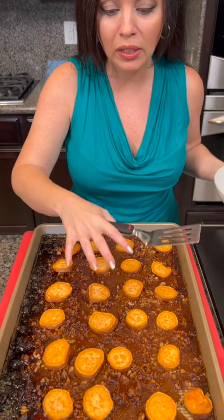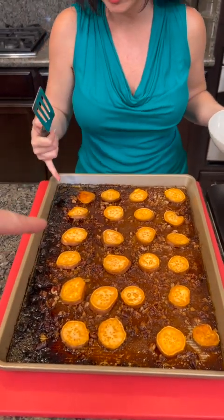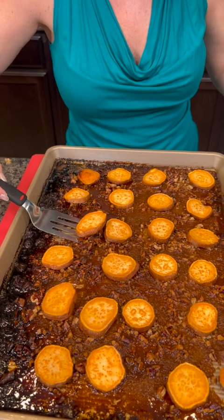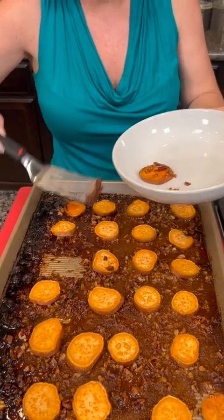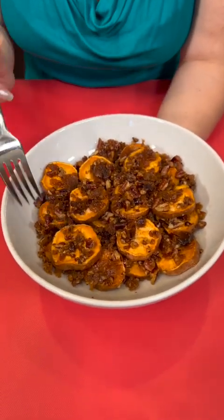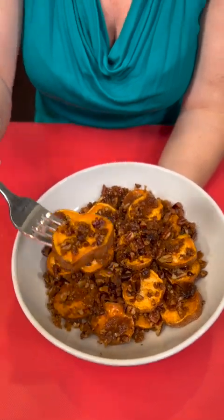Our experimental sweet potato recipe is ready for the taste test. Take a look — all of the brown sugar really caramelized, which is good, but it ended up toasting a little bit too much over here. I think I cooked it too long, to be quite honest. I would recommend using some foil over the top — that would help. We're just going to get underneath there with our scoop and scoop it right on top. Look at that — we've got some crispy caramelized pecans with that brown sugar, and our sweet potatoes are nice and soft.